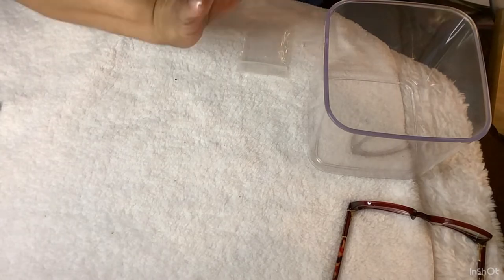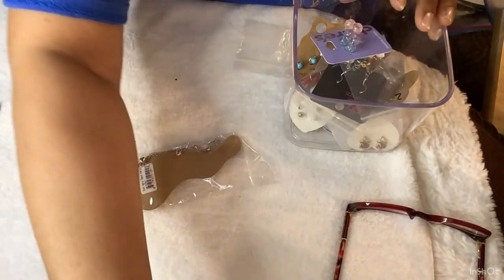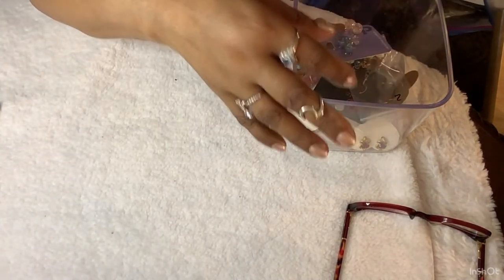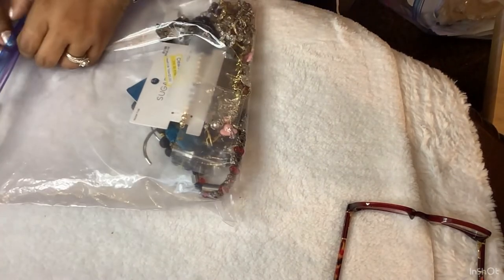Okay, so we showed all the earrings. Put everything back in here. Maybe not everything. Then the last that I'm going to show are the rest of the bracelets, and we'll be finished. So I guess this was an hour. I was hoping it didn't go that long, but it did.